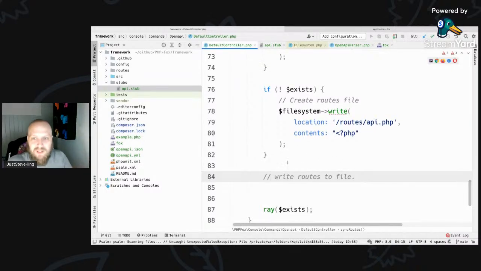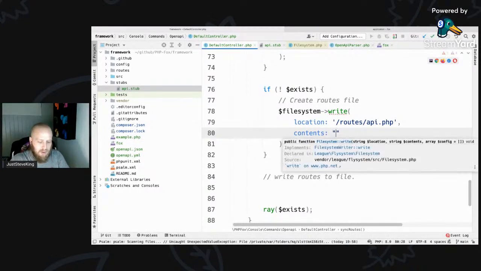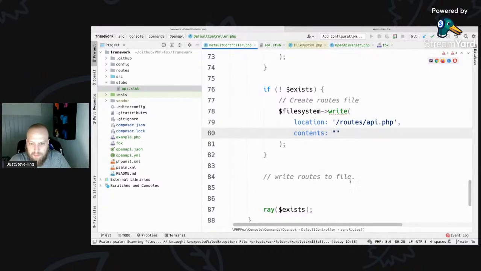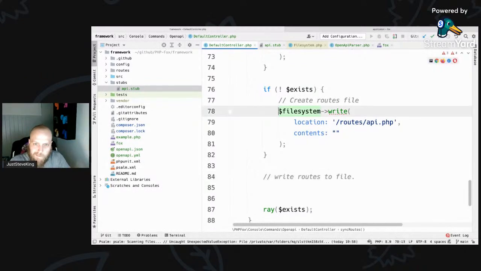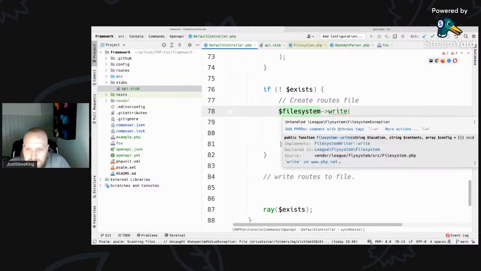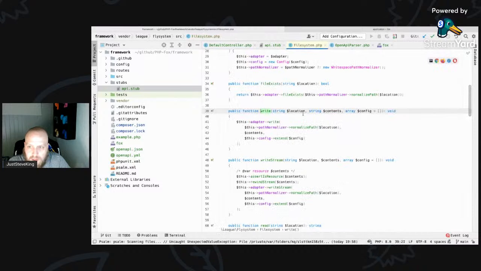Cool. So we're going to pass through empty content because we're about to override all of it anyway. So it exists. Right, what's that going to return? Is that going to actually return the file?